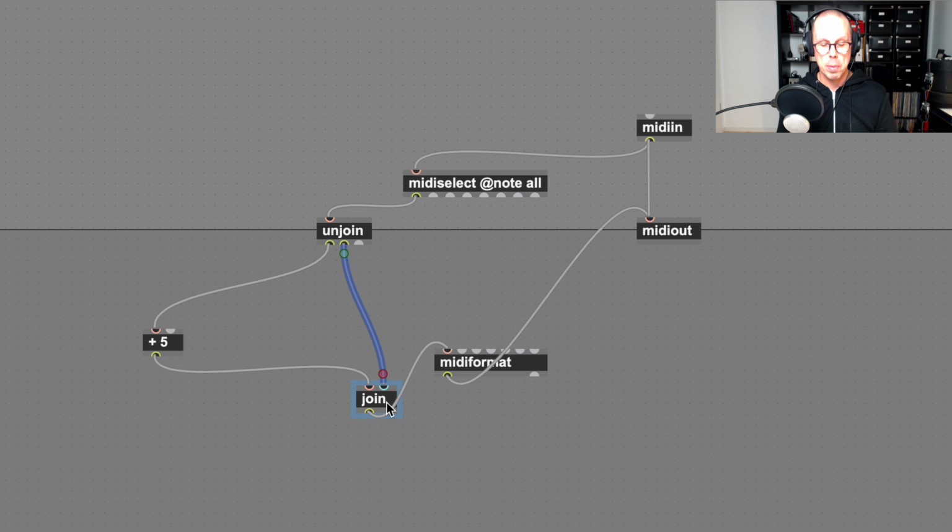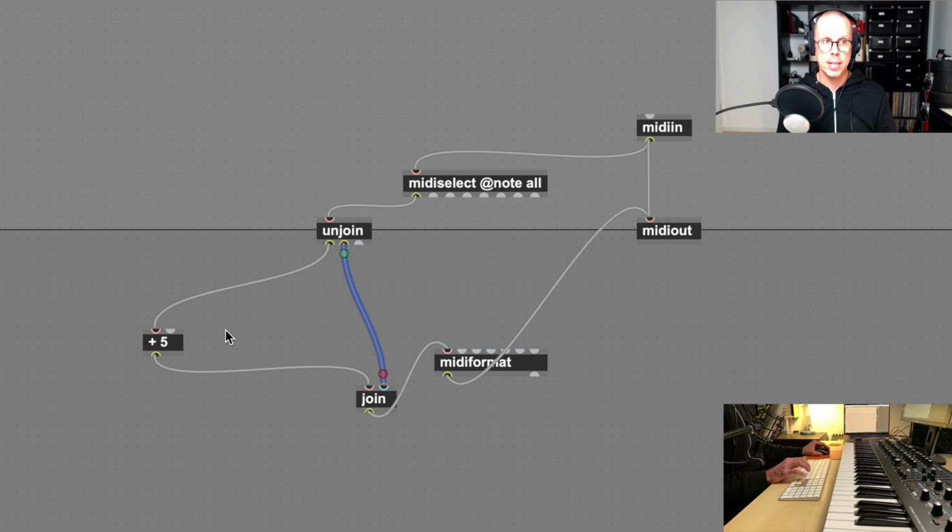And now when we play a note, what we should get is the note that we play sent down this pipe, and a note, a perfect fourth or 5 semitones above it, sent out this contraption here. And that's exactly what we get.